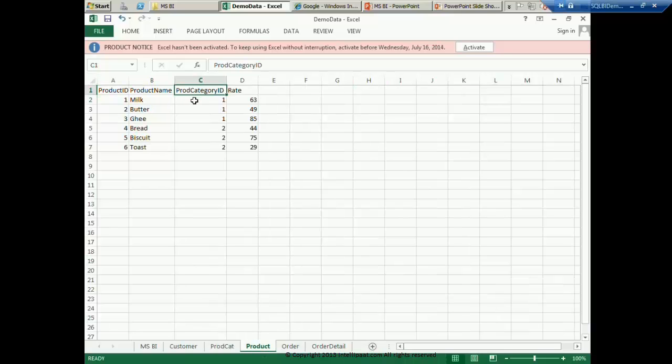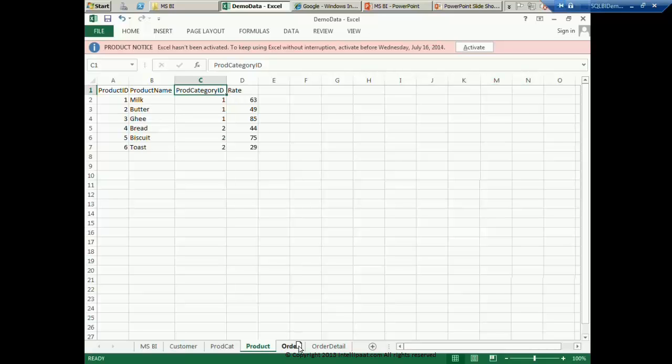Ideally we should have the same field name, but in our system we don't have it. Later we will see in SSIS how to change the field names also, how to transform those. We won't see it in today's demo, but we'll see it in successive sessions. This is the product table from my OLTP.